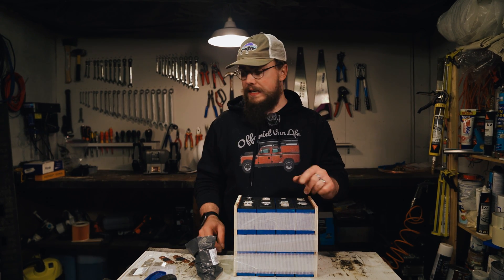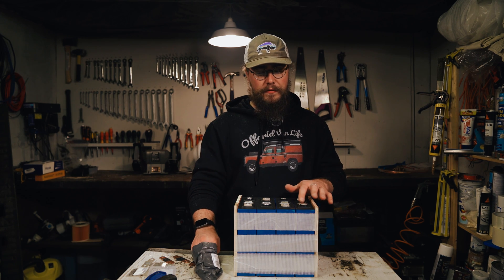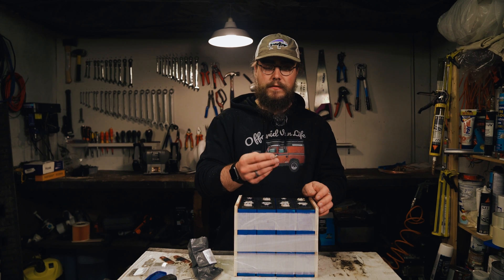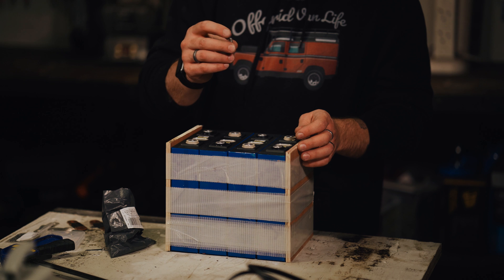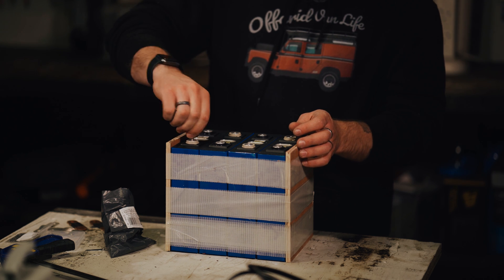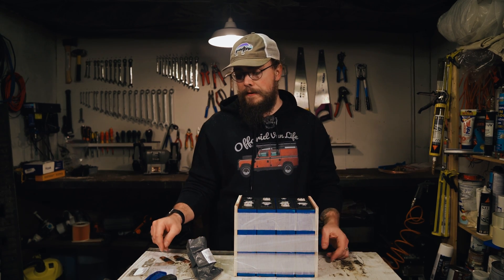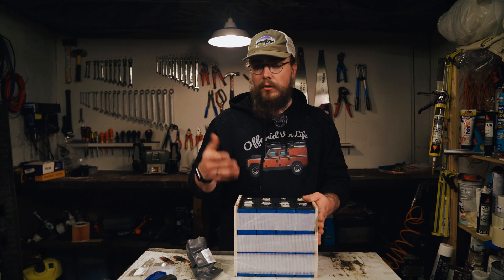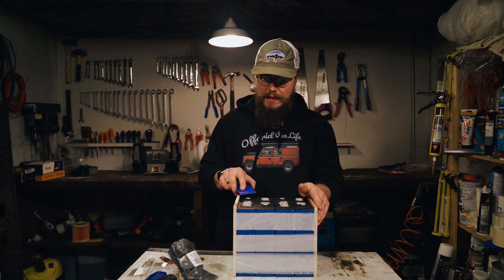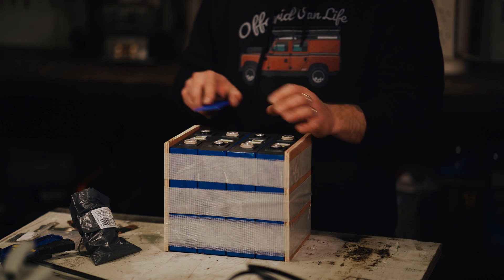These cells also came with a set of really piddly little screws, which I don't like to use on this type of battery. Where you've got the terminals drilled and tapped, they are very easy to strip. What I like to use instead are these grub screws - you can buy them on Amazon, I'll link them below. I literally just hand tighten them in and let the nut do its thing in terms of putting the force on the terminal. That way I know I'm not putting undue strain on the threads. Just before I connect everything up to top balance, I'm going to clean up these terminals using a little diamond file, just to make sure we get rid of any corrosion or oxidation.